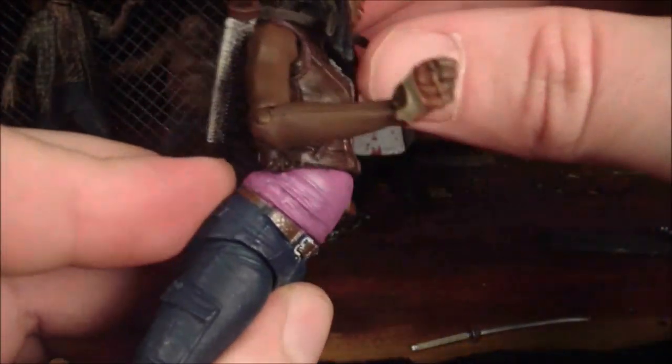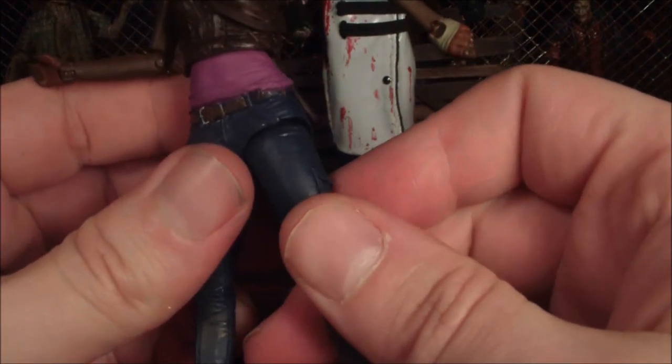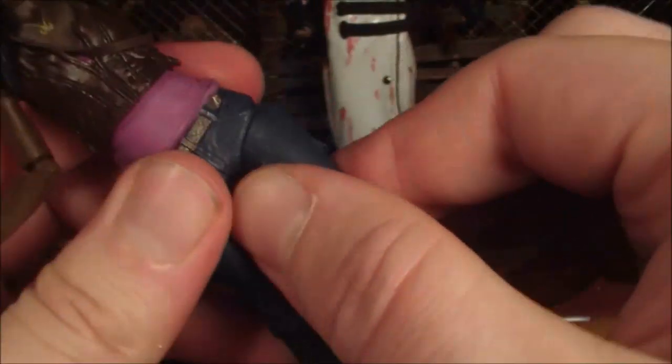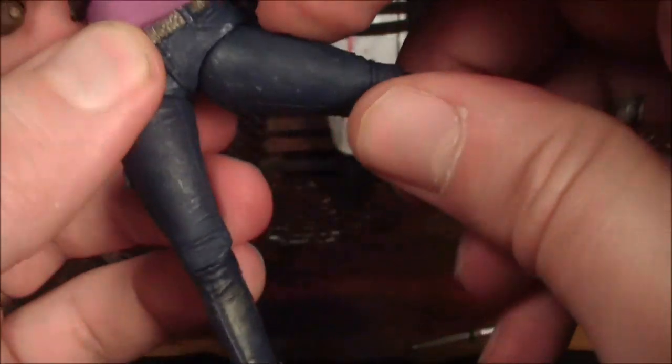And the torso can move here. So yeah, there's a lot of movement here, a surprising amount of movement right there. The legs aren't as good in the articulation area. I'd like to have some more movement at the hips, especially since she's got a sword and gets in some crazy positions. But you can't move it a whole bunch because the joints are kind of hidden underneath this rubbery pelvis or whatever. It moves around decent enough, but it could be better.